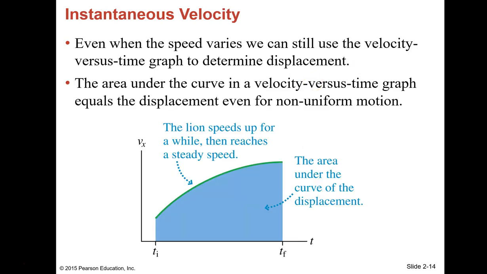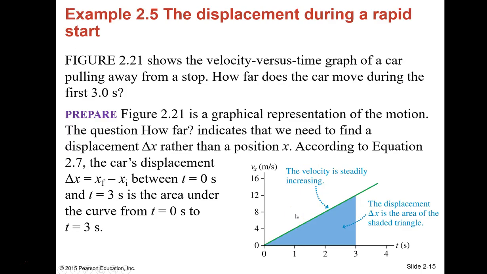So when you have various speeds, you can still use velocity versus time graphs to find displacement. You're just going to have to change how you're measuring under the curve. We're still looking at the area under this curve for our displacement. You might have to use a slightly different formula, or a combination of formulas. Like for this one, you can use this rectangle and almost a triangle here to approximate. Again, we're using this velocity versus time graph to figure out how far the car moves during these 3 seconds.